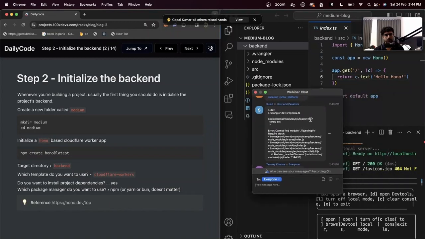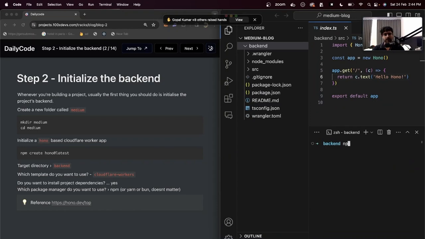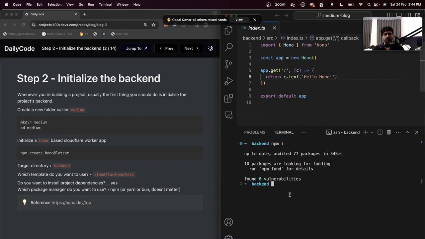Sumit, are you in the right folder? Just make sure you're in the right folder. That's the only thing I can see here. You are in the right folder. Run npm install, Sumit. You have not run npm install. All right. I'm going to proceed now. But for Sumit, just run npm install and then npm run dev.